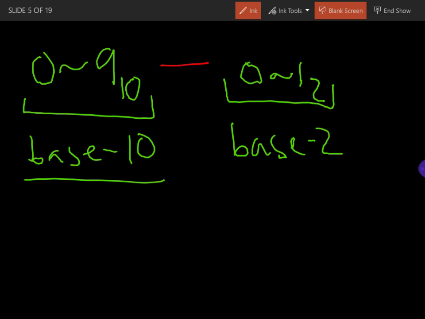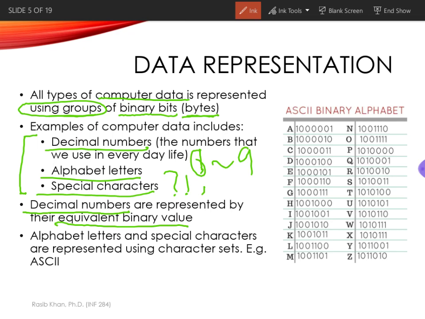And for the number system, from base 10 to base 2, there are different ways that we can convert from base 10 into base 2 or from base 2 to base 10. We'll look at it again in the upcoming chapter, but to understand how we represent numbers, this is what happens when we are representing decimal numbers. So that is pretty straightforward. If you want to represent something between 0 and 9, you just convert it into a binary value, and that is going to be your data.